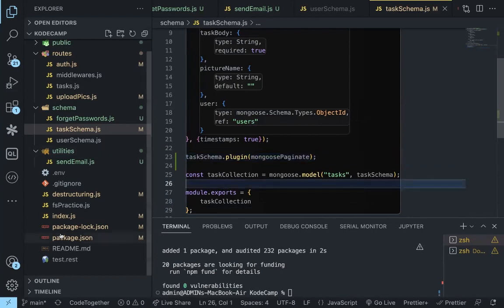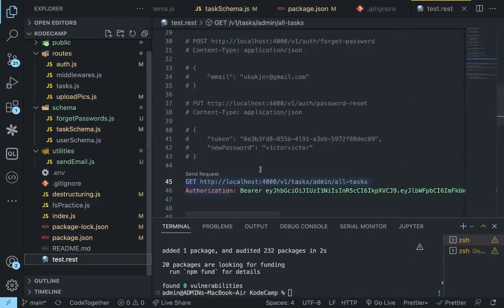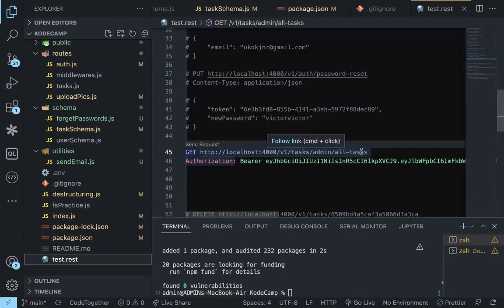Now, the next thing you need to do is trace that particular route, okay, it's /admin/all tasks, right? So we should trace where we have this controller so that we can enforce pagination there, because just doing what you've done now is not going to paginate the data.